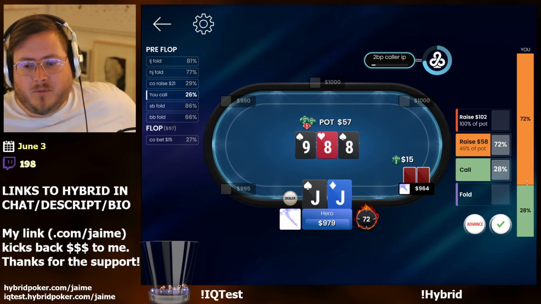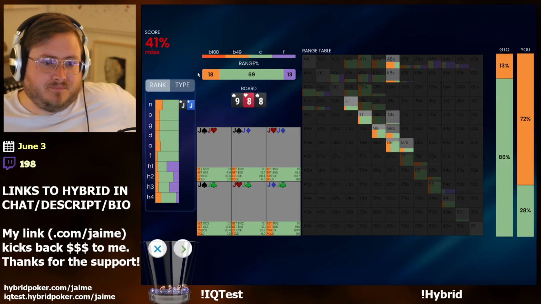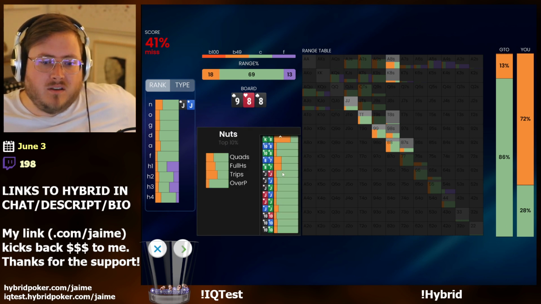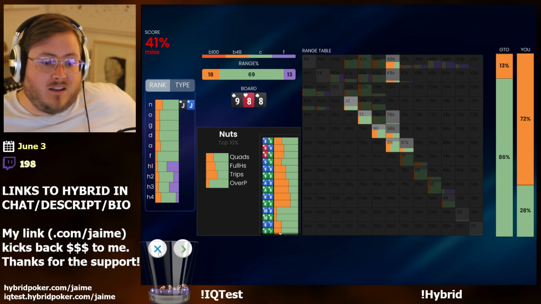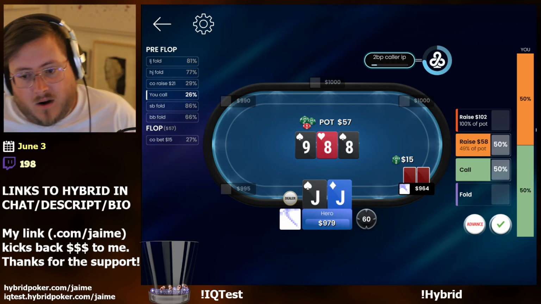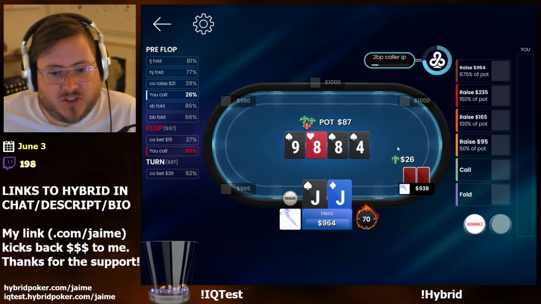What if we ever flat? Probably we flat a little bit, but mostly raise. Opposite. Not a ton of raising. Wow. This, it's a lot of flatting. It's a lot of flatting. All right, well, there you go. Range does not like to raise much here.